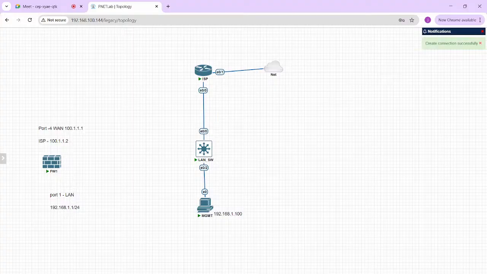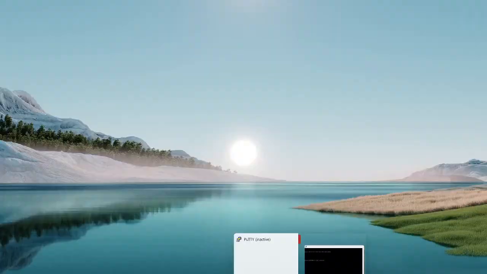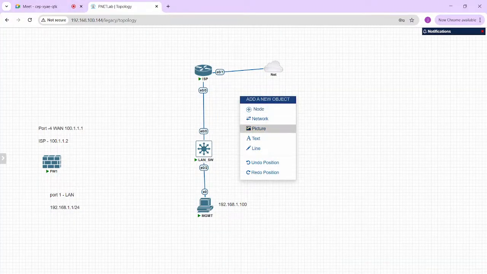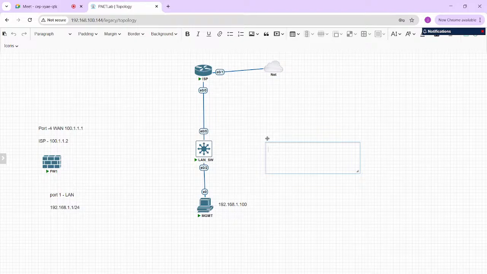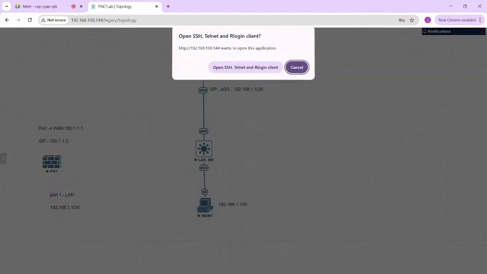So what we are going to do, at the ISP router on E0/0, I will configure the IP address 192.168.1.1/24, which will be used as the gateway for our users.